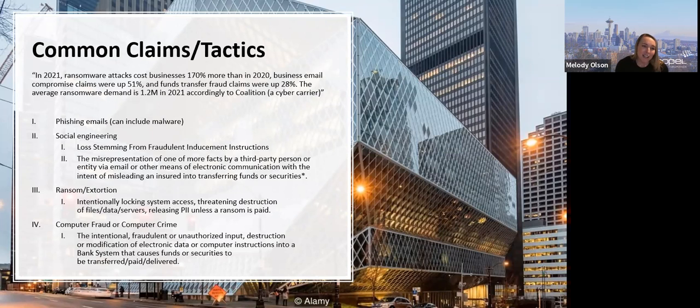But I would have to say the common claims that we see are not as much the third-party liability of breach of other people's data. Obviously those can be exorbitant costs, but the common claims are the phishing emails and the social engineering, and obviously ransom, extortion, getting into the system and holding it hostage, and then computer fraud or computer crime.